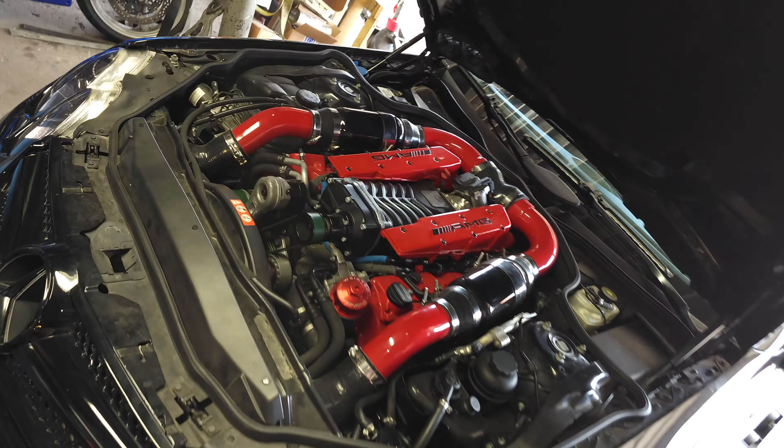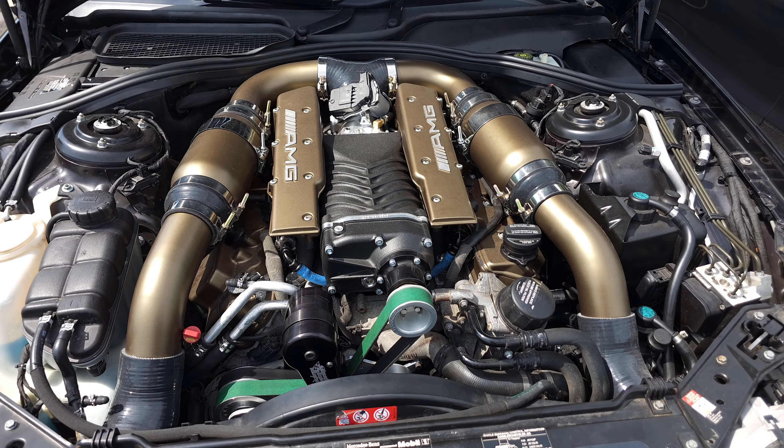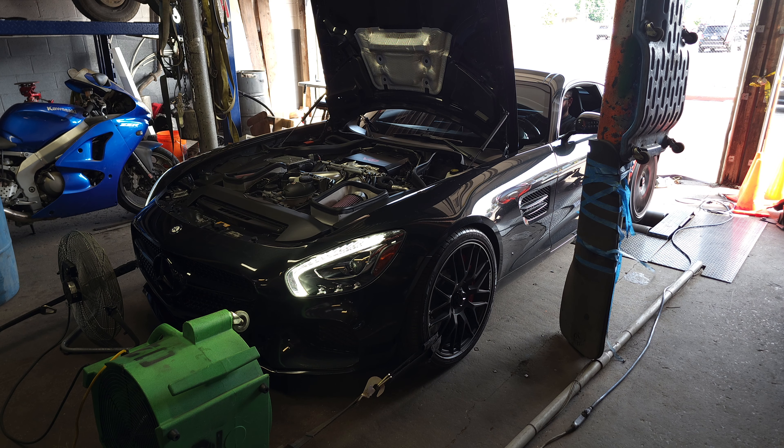All right guys, welcome back. So today on Modern Masters Auto, I have a treat for you. I have a Whipple powered SL55, a Whipple powered CL55, both from VRP Speed. And you guys have already seen my GTS video - we are going to get base numbers on the GTS today and see what it does on the dyno with the VRP intakes and the Rentech tune. So when I do the other mods, we know where we started. Without further ado, let's get started.